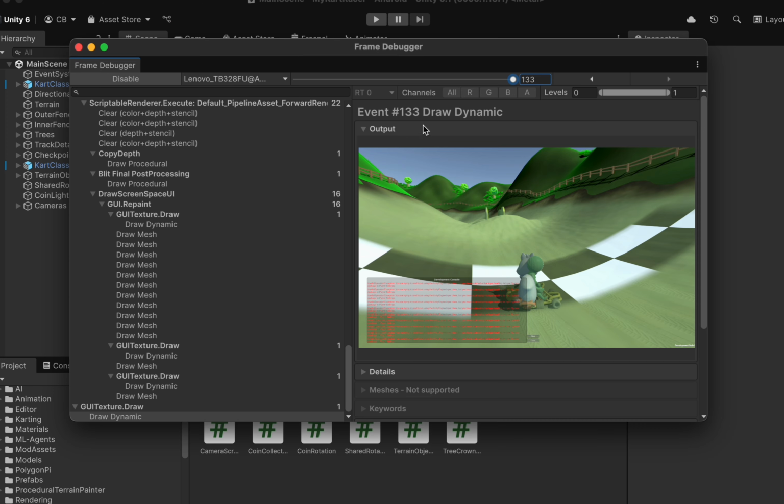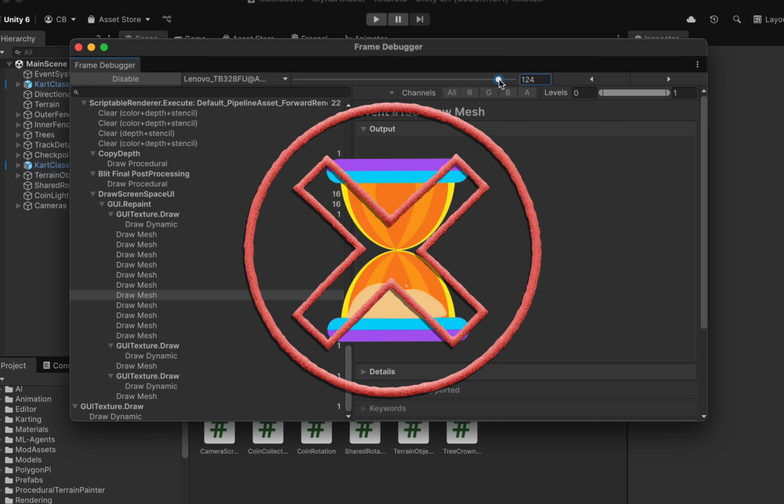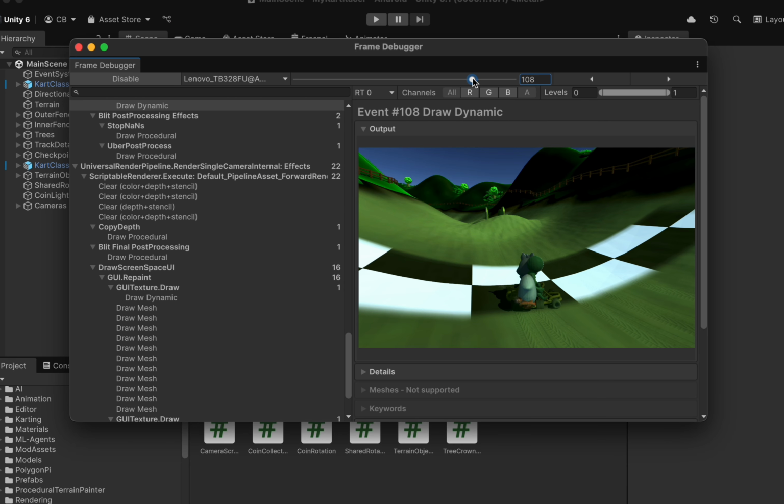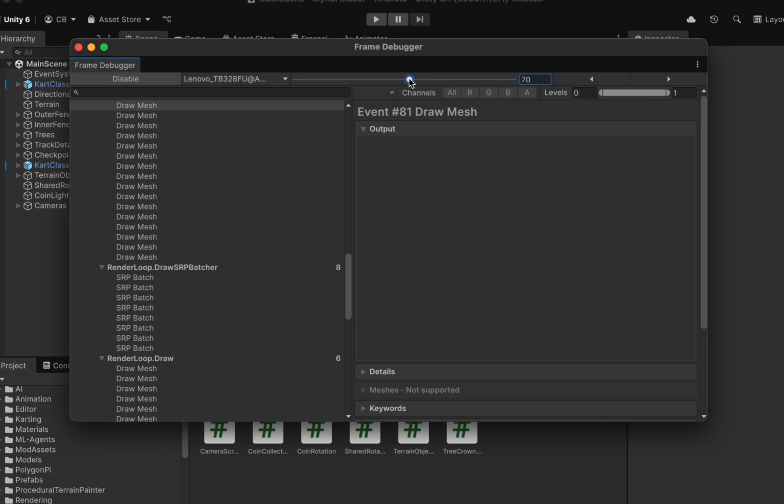The issue with the frame debugger is that it does not show any timing information. It gives me lots of information about what goes into rendering a frame, but does not tell me whether one or more of those steps took an unusually large amount of time.